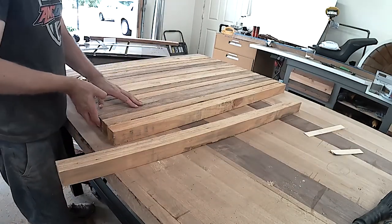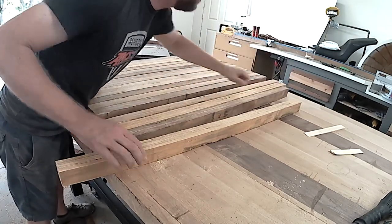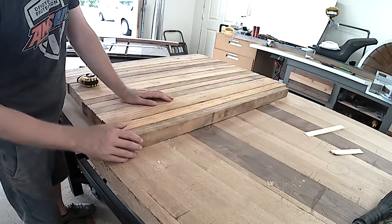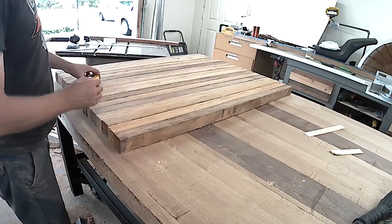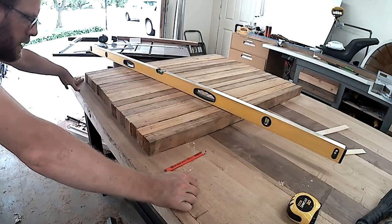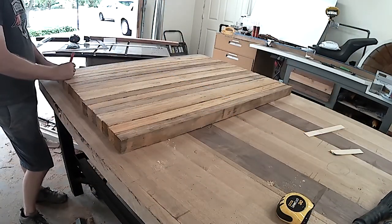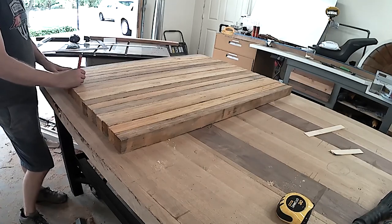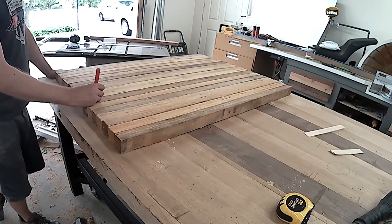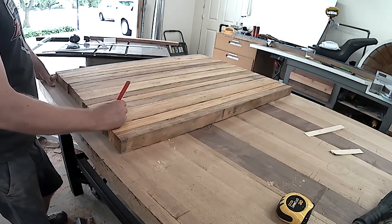It can really make or break the look of your project by how you place different colors of wood next to each other, because different colors or textures can create contrast or symmetry depending on what you're looking for. You, as the designer, get to think through and put your creative spin on builds. I've also learned to number or mark any wood pieces that I'm working with. If I'm sawing on them or flipping them from end to end or moving them from machine to machine, sometimes I can get them out of order and I might even glue the wrong two boards together. This is especially important if you've had too much to drink.